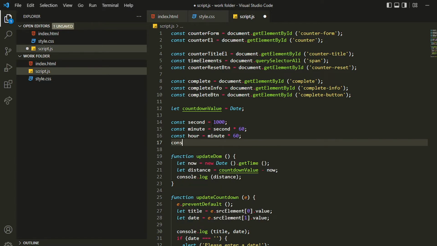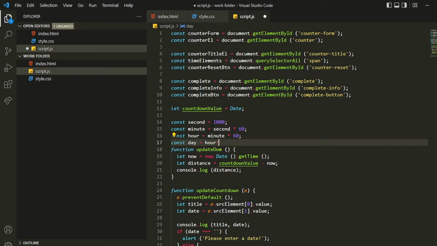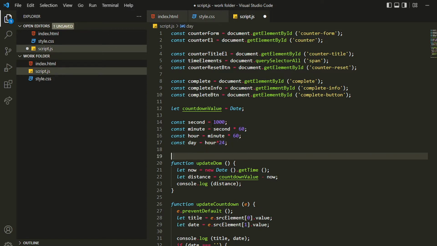And for getting the days, like how many milliseconds will be there in 1 day, for that we'll just be multiplying hour by 24, because in 1 day there are 24 hours. So in 1 day, we'll be grabbing how many milliseconds there are.